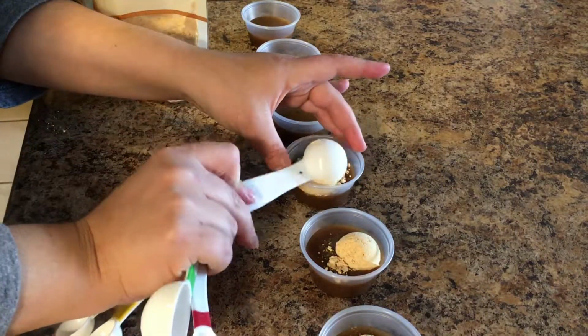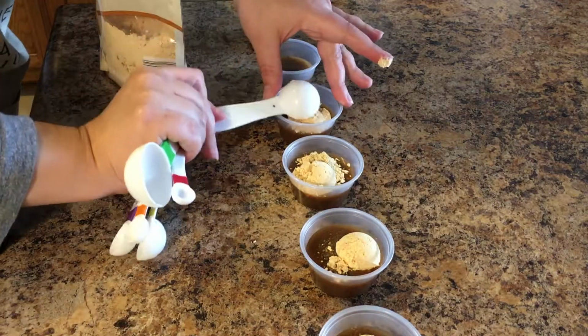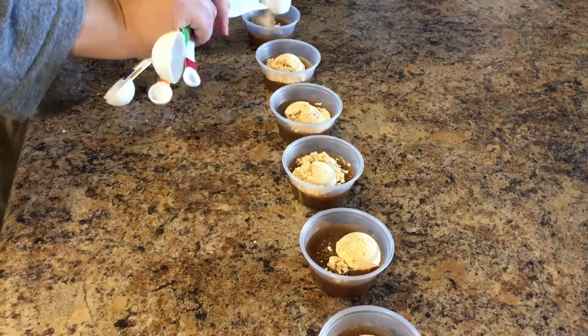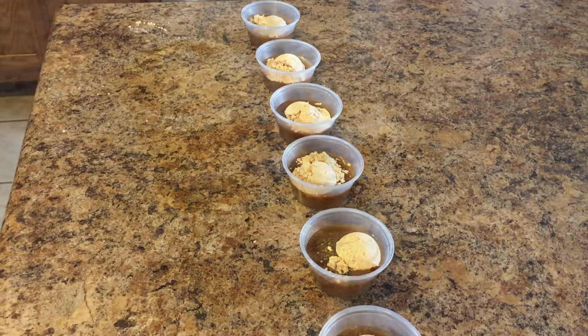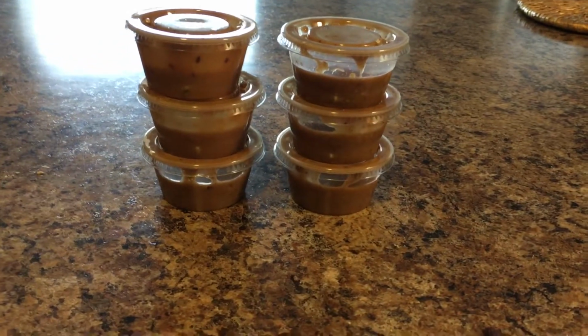Powdered peanut butter did not want to go into my measuring spoon, and it did not want to come out of the measuring spoon. Alright, so once I had all that, I just put the lids on them and shook them each individually so they'd be mixed together.